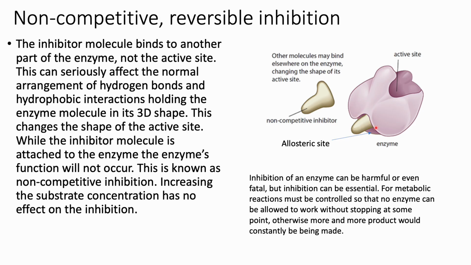When another molecule binds to the allosteric site, it affects the normal arrangement of the hydrogen bonds and the hydrophobic interactions holding the enzyme molecule in its three-dimensional shape. As a result, this changes the active site. While the inhibitor molecule is attached to the enzyme, its function will not occur. This is known as non-competitive inhibition.